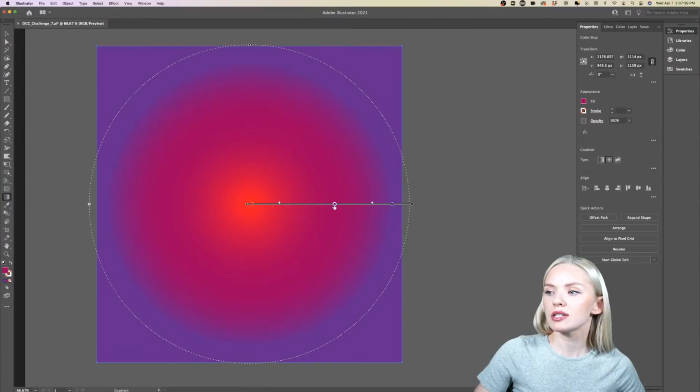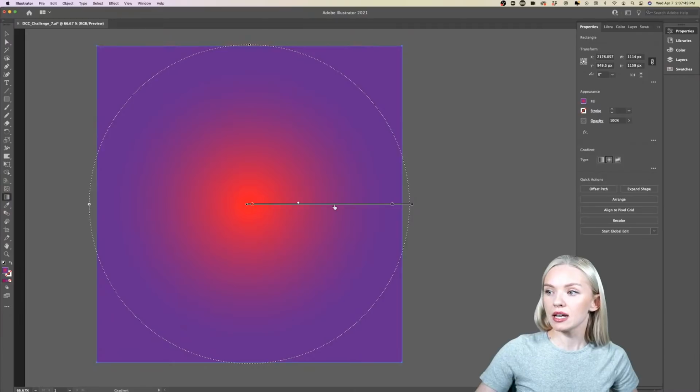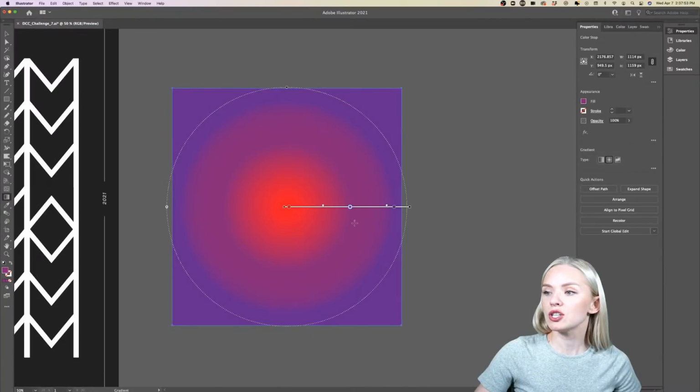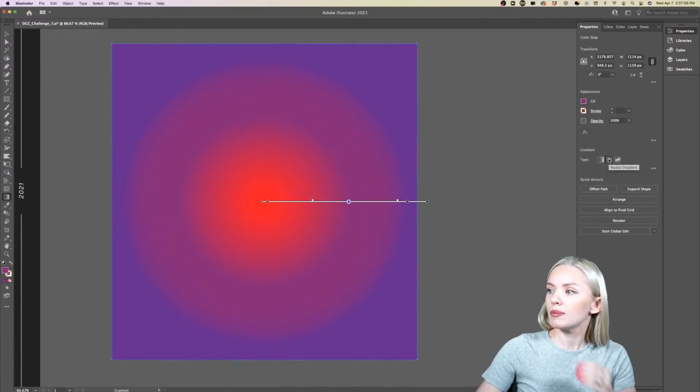We have these sliders that we can either remove by clicking delete, or we can add a new one by clicking the little plus symbol. And again, we have the little sliders to move them around. So feel free to play around with this and just to get to know the radial gradient a little bit better.